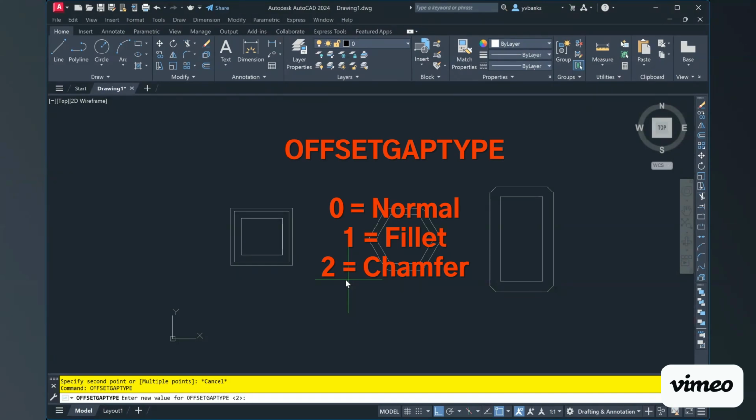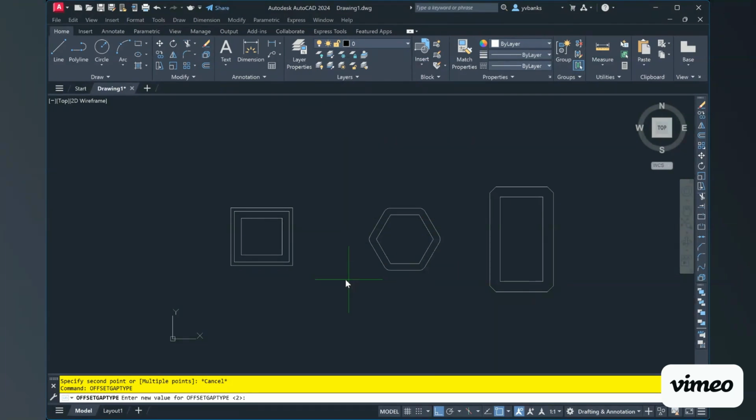Or if you want to fillet your corners or your line segments where they project at intersections, you can type in the value of 1. And then if you want to chamfer your line segments at their projected intersections, you're going to use a value of 2. But in doing that, once you choose your value, it's going to bring your command bar blank. You're going to type in offset again, or go back to the offset command, and then follow the prompts from there. In order to get the values in, you must select it using the offset gap command first, then going back into offset to complete the task.